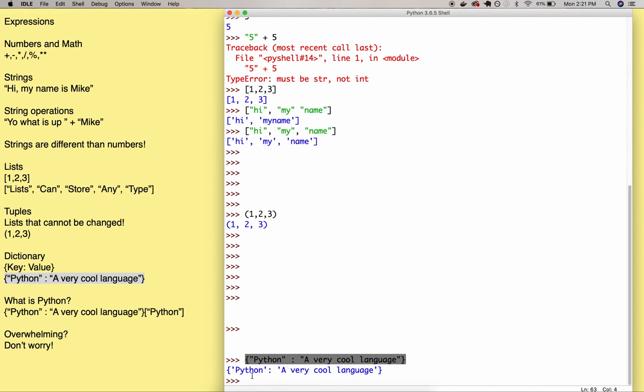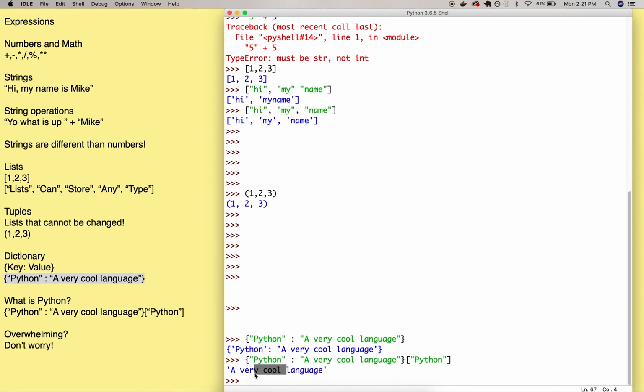And we can see this in action by accessing a dictionary. To access a dictionary, you can use these square brackets followed by the dictionary definition. And hey, I want the definition of Python. I don't really know what it is. Well, I could specify the key, and I get, hey, a very cool language. So these are the 3 data structures that we're going to be playing around a lot with.